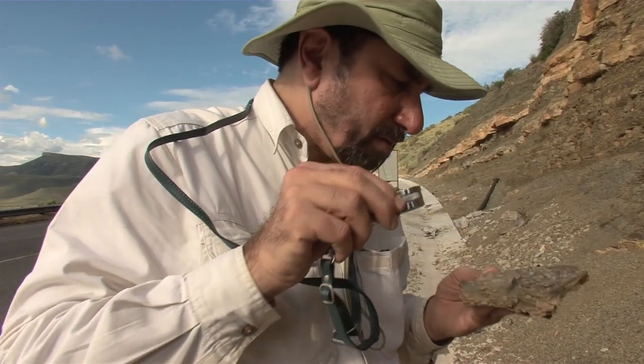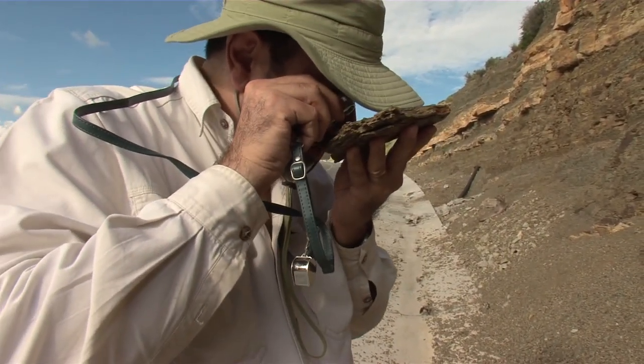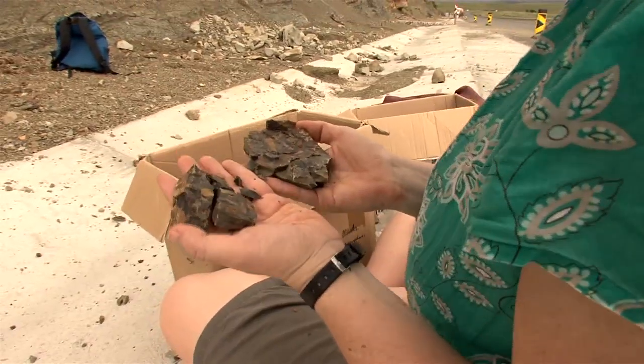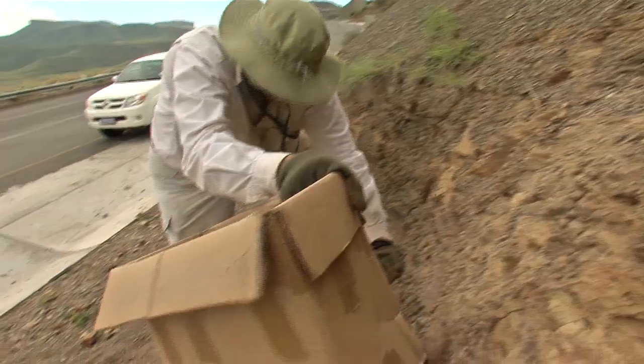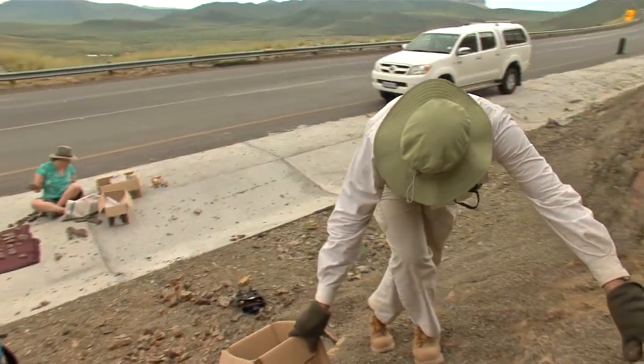Gosh, there must be about 50 leaves on this thing. This is the most fun that you can have — it's awesome. Every time you open the rock, it's something no one's ever seen before. When you find that evidence, it's a thrilling event because all your patience, all your perseverance becomes rewarded.